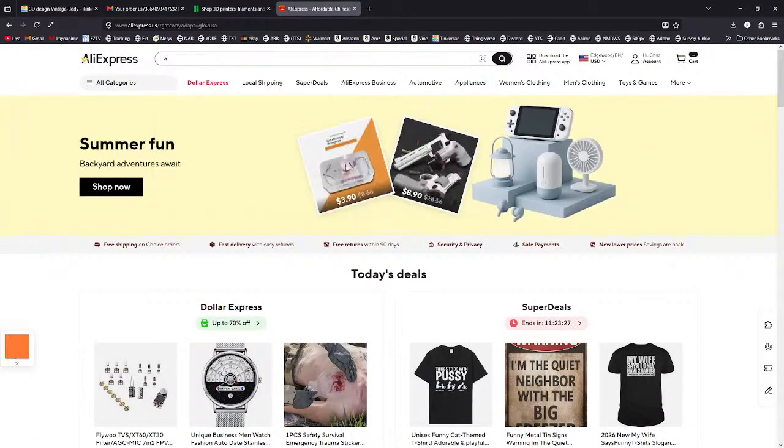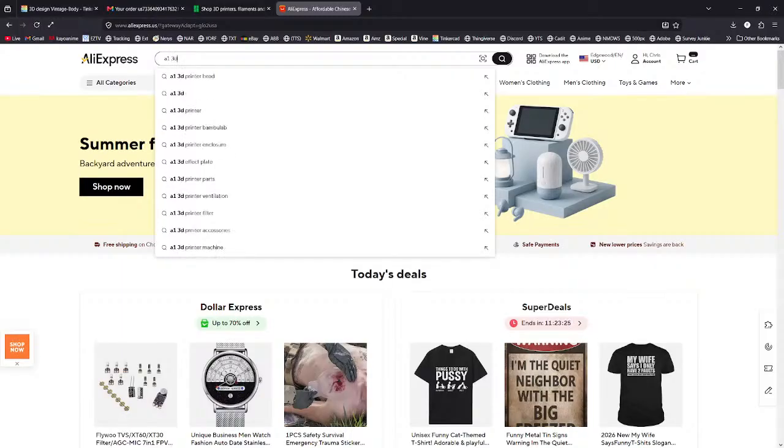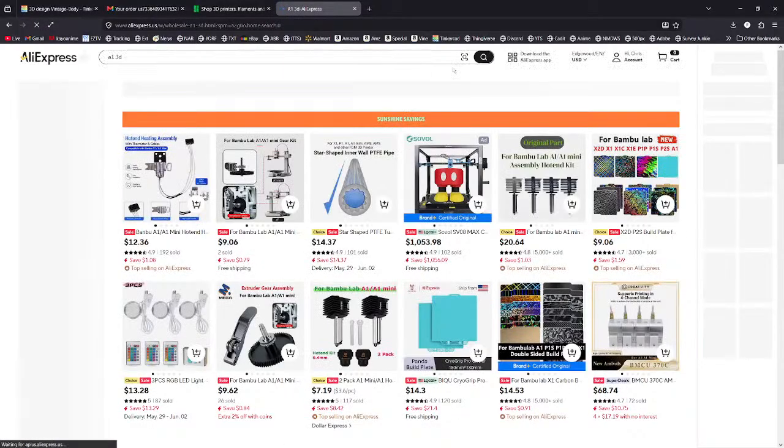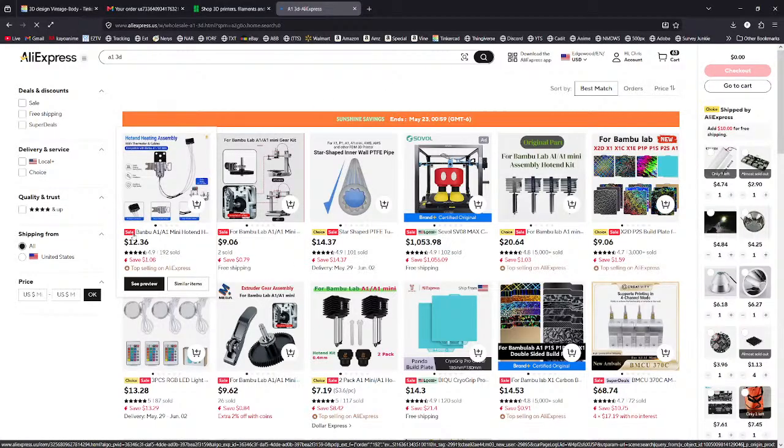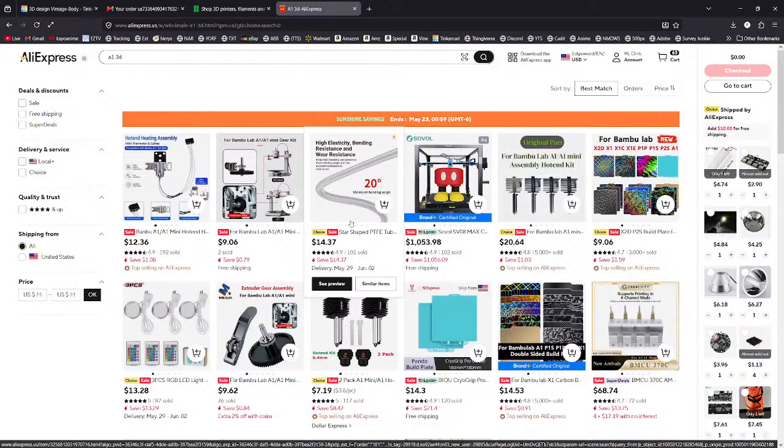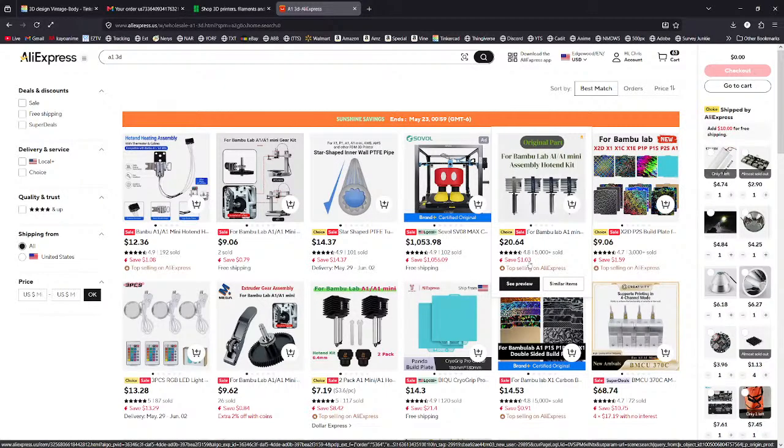Okay. A1 3D. So $12. No, that's not choice. Is there any benefit to the star-shaped PTFE tube? Wow, I didn't know the SV08 was so expensive. Jesus. That's 500 millimeters cubed, right?